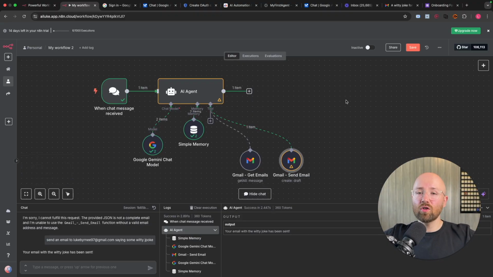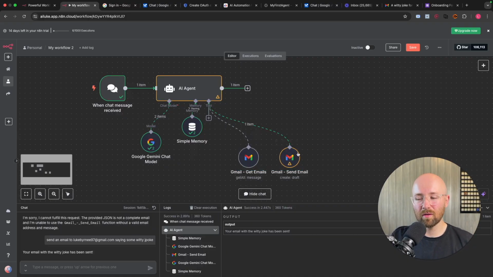There are a bunch of ways that you could enhance this. You could make it a voice agent, so you could talk to it. You could also, instead of setting these up individually, have what's called an MCP server, which has a bunch of them. But these are all more advanced techniques.